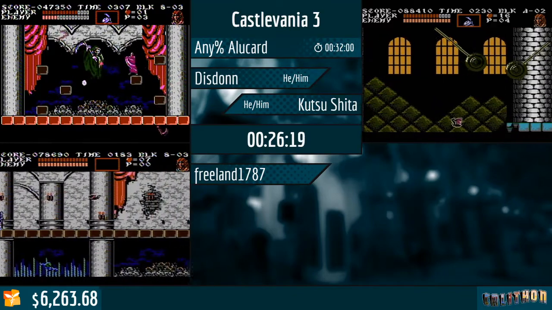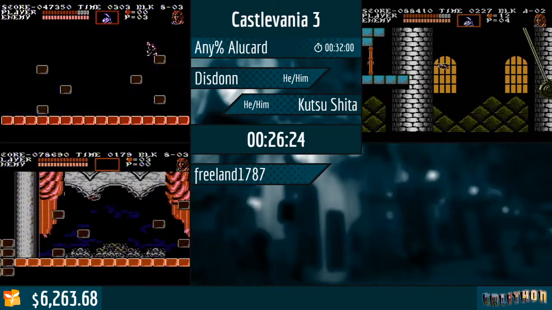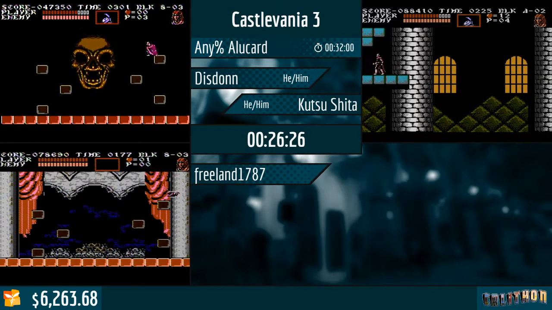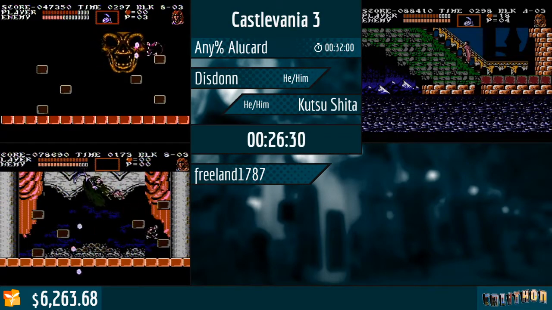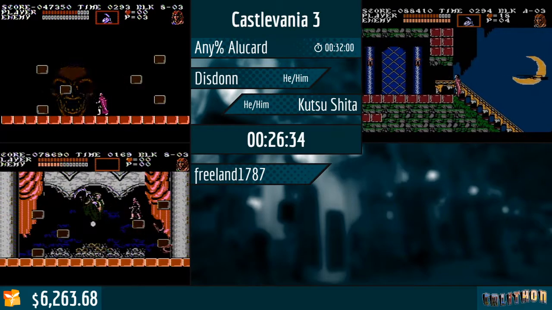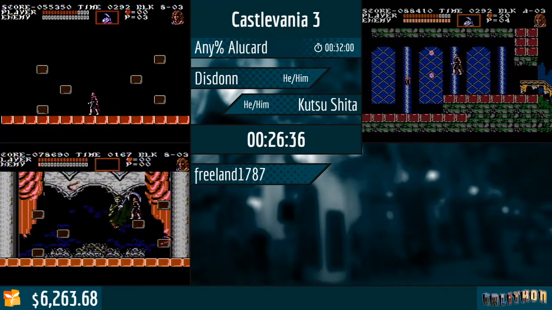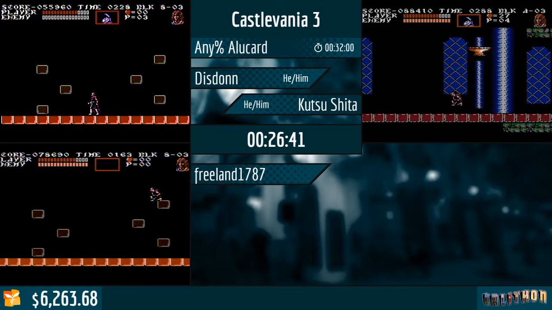Oh yeah, this one is pretty hard. Luckily, you can just skip these pendulums. These ones are a pain for Trevor. Still neck and neck between Freeland and Disdonn. This is gonna be a good race. Yeah, I'm really curious to see how those two are gonna end up placing.